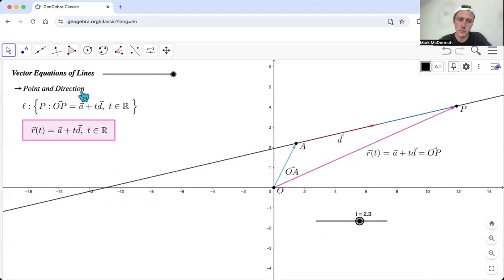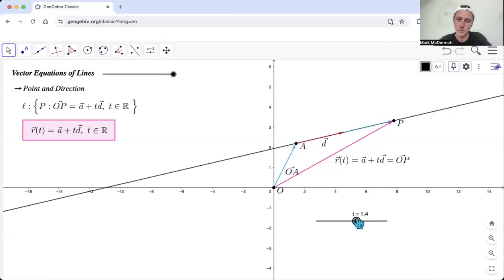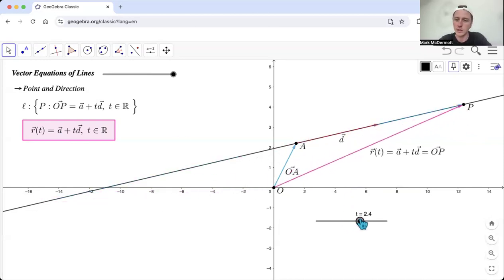And now hopefully this makes a little bit more sense. It's the point P that is on the vector OP that can be defined as the vector A plus some multiple of the direction vector D, where T is an element of R. So you can change T to be whatever you like. And then that defines all the points on that line. More simply, we just write this. R of T, which is this pink line, is the vector A plus some multiple of the direction vector D. And that defines all the points on that black line that we have here. Okay, so reasonably challenging idea. That's one way we can define a vector equation of a line, is when you get given the point and the direction. So hopefully that clarifies that a little bit.